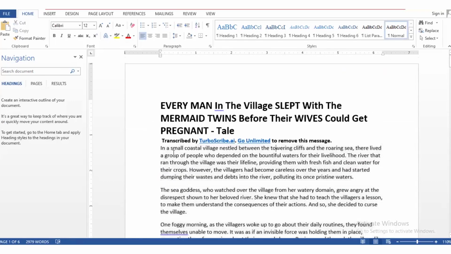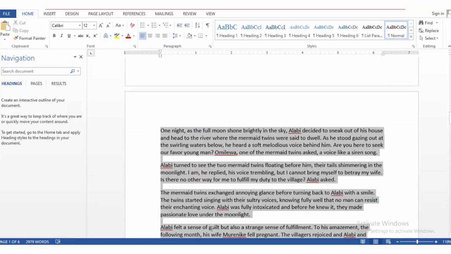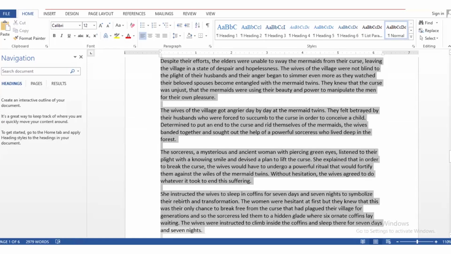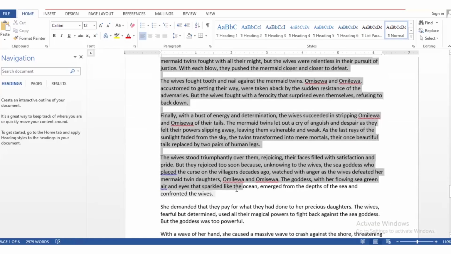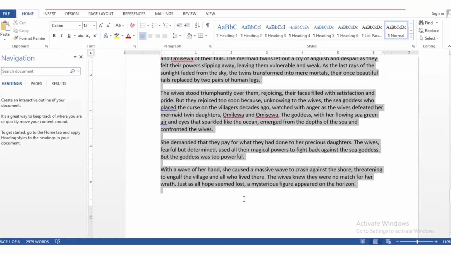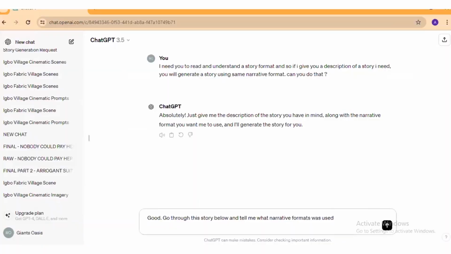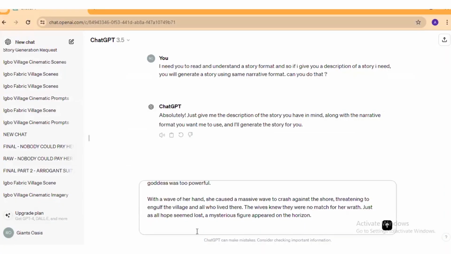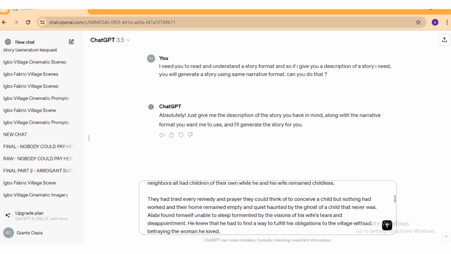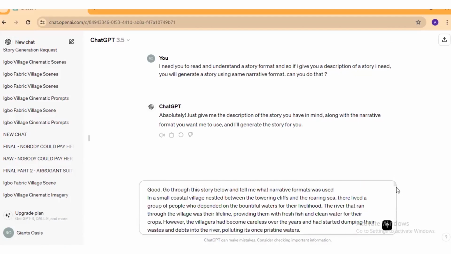So this is the story. If you've not copied it earlier, you copy it. If you have, you utilize it. So there we go right here. Okay, so we click on copy. Then we go back here and paste the story here. Remember, we are now giving ChatGPT the exact story that we want it to analyze for us, so that we'll create a better version and unique version.